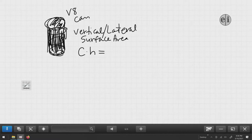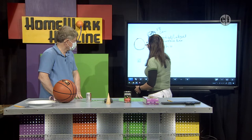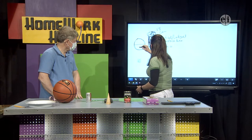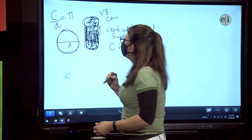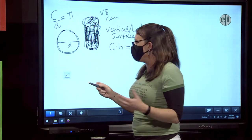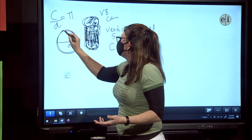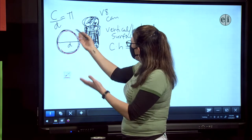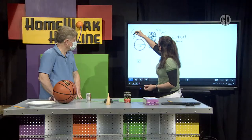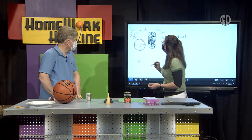Well, circumference, I talked about this a little bit last time. Basically what people did is they took this circumference, and you can do it in your house, walk around, divide by this diameter, and then they kept getting these numbers near pi. So then I start to think about, well, how do I remember that? Well, if I think about how long this is, it's about one of those, two of those, three of those. You know, for formulas, I need my logic in my brain. I can see that length going about three, a little more than that. And all they did was multiply both sides, property of equality, by diameter, and circumference is pi d.